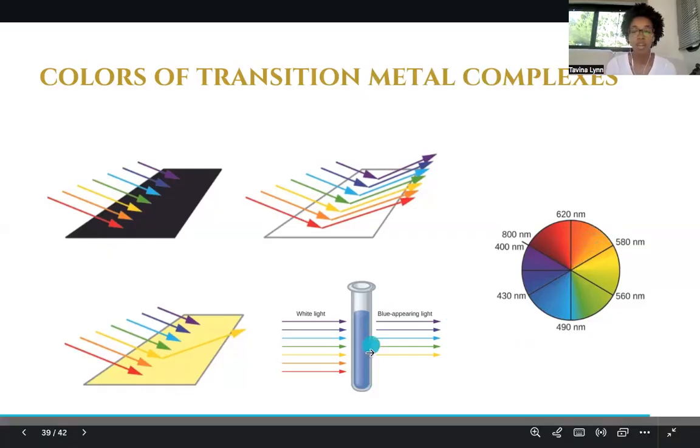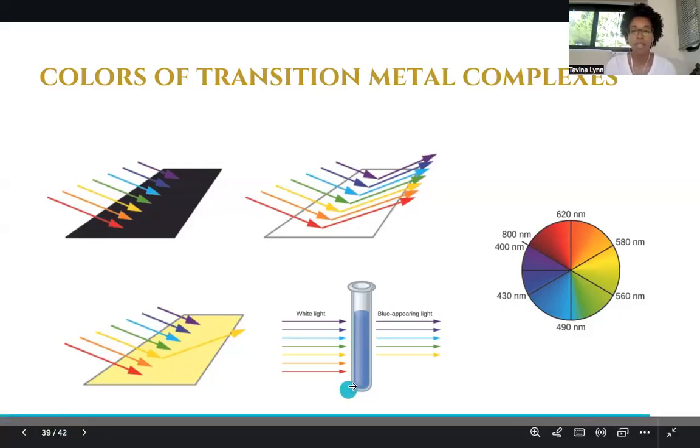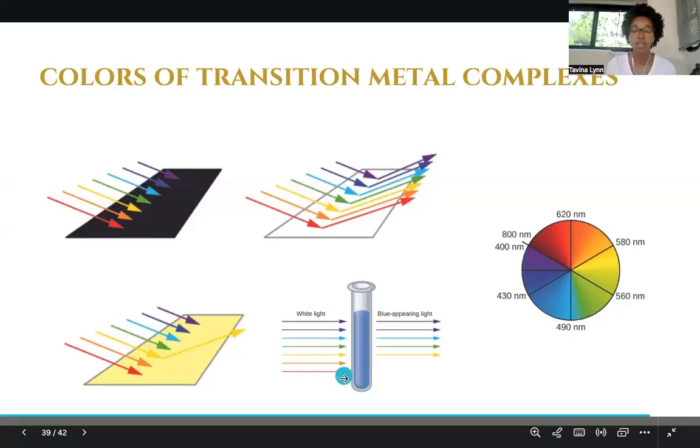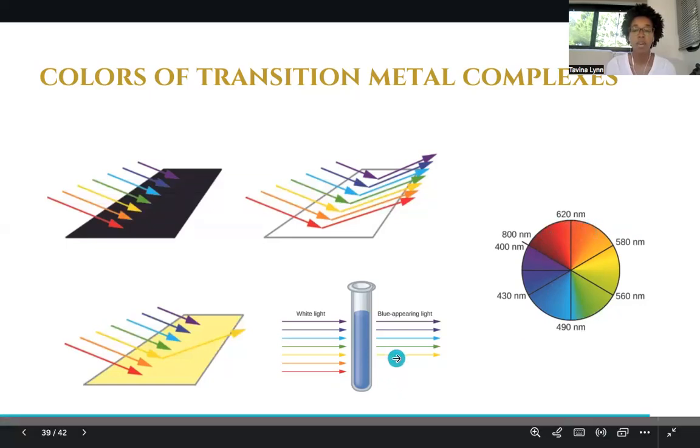So this is a solution of, I don't remember the name of the solution, but it's a copper complex with some ligand. And the solution appears blue because it reflects light in this indigo blue violet region. Not absorbs, I'm sorry, that's the light that is reflected. It absorbs light in this orange red region. So those colors are absorbed and all other colors are reflected, which is why we see this blue solution.